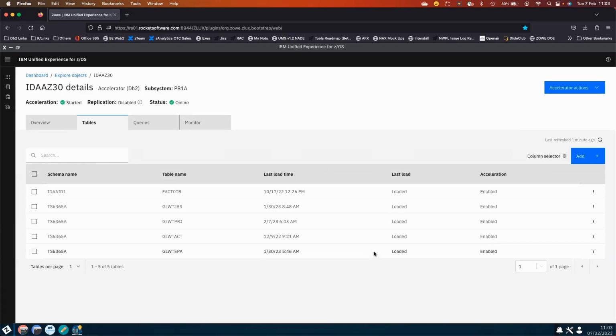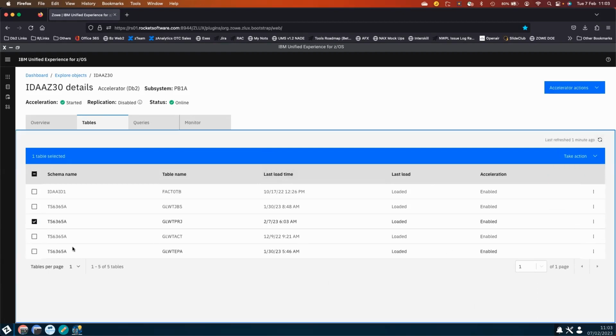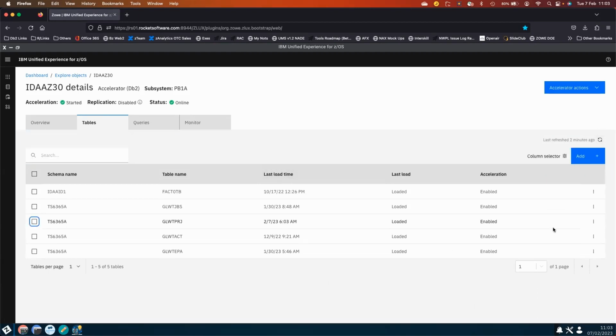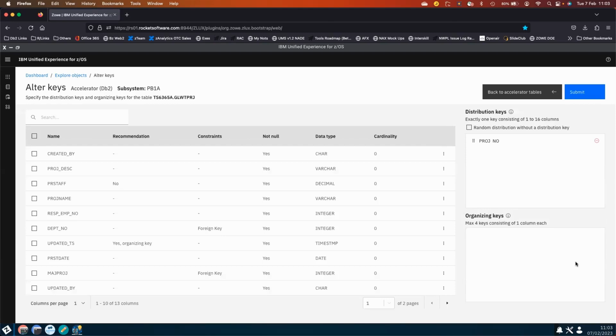So that's quite simple. If I want to take one off, I just select one and then take action, and I can load work for whatever on that particular object. If I want to change the keys, so if I want to change from distributed to organized, it's quite simple.